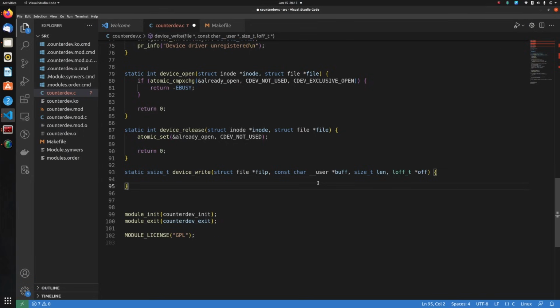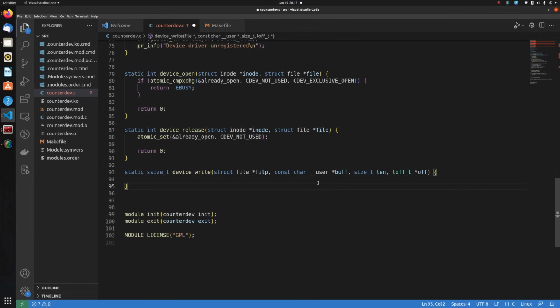So remember, this is the data that the user is sending to us, right? And of course, the user doesn't have access to the kernel memory space, and the module is working in the kernel memory address space, right? So the kernel address space and the user address space are completely different.